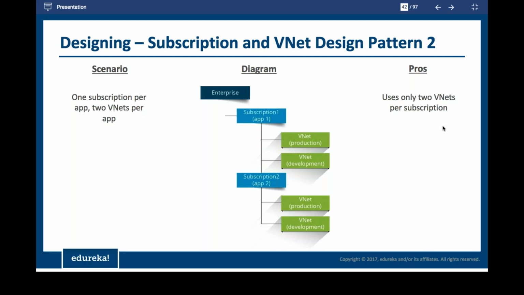Region based network. Once again, I will come back to the same Paytm. It is on one subscription, on an app. Let's say, for example, the Paytm app itself, and it can have multiple VNets. One can be for FastTag, another can be for, let's say, Paytm banking, something like that. So different VNets.